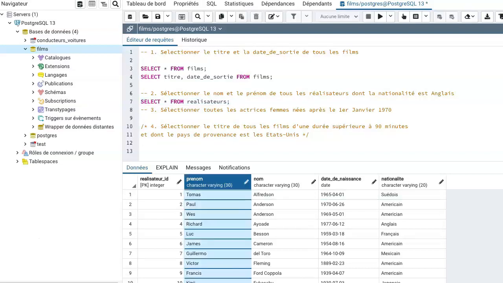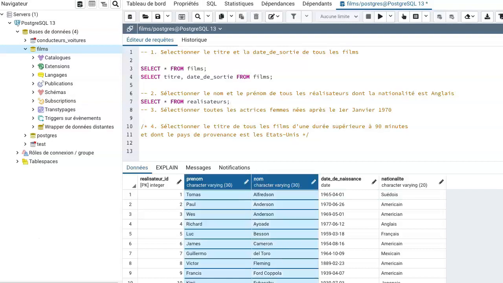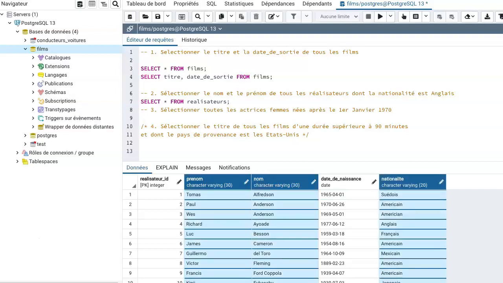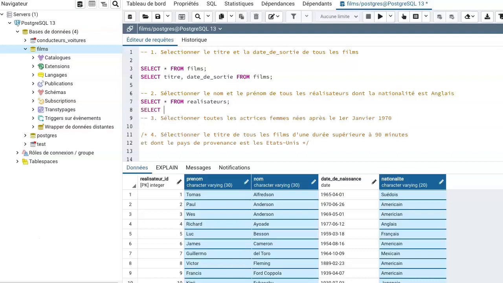So there are the first name, last name, and nationality columns. First, you wish to display the first and last names of the directors. So type select last name, first name from directors, and put in the condition which is British nationality.